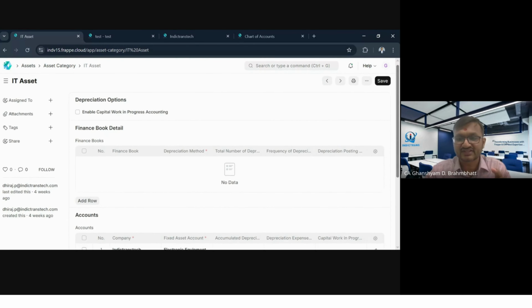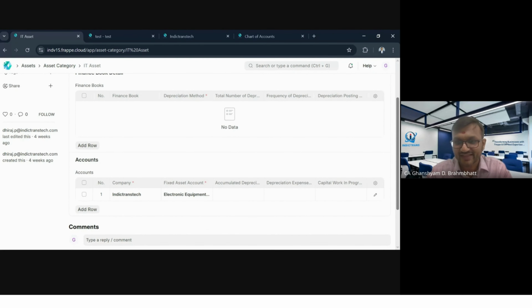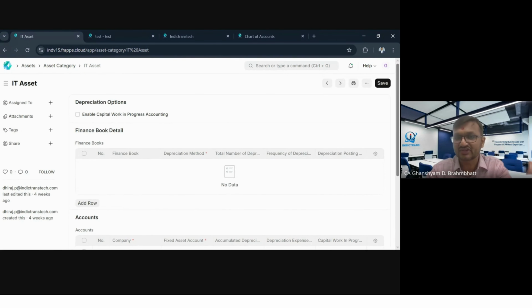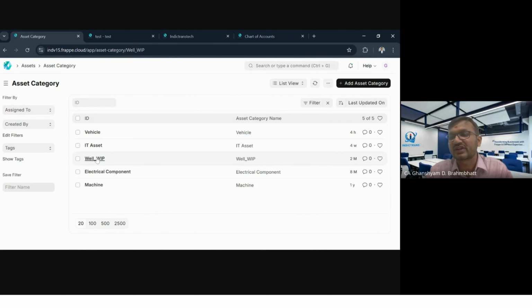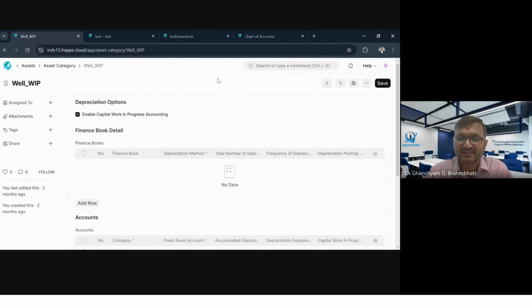So what is the difference between a normal asset and a capital work in progress? Where does the subtlety lie while you are creating an asset? If you have a work in progress, that is an asset which is in the making. How will you take that asset into consideration, and buy it easily, so that the impact is correctly booked in your books of account? For that, we need to create a category which is a WIP category.